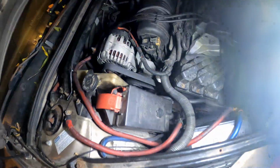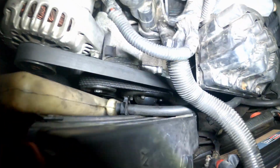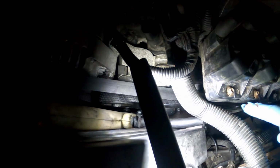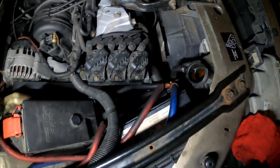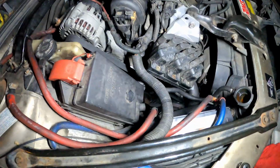All right, so I'm gonna close out this water pump job on this Buick LeSabre 2001. As y'all can see, or probably can't see, the water pump is in. It's all the way down in there, it's buried. I put the belt back on, put everything back in place, and got my coolant filled up. Everything is cool. I wanted to point out something real quick though that I didn't point out earlier.